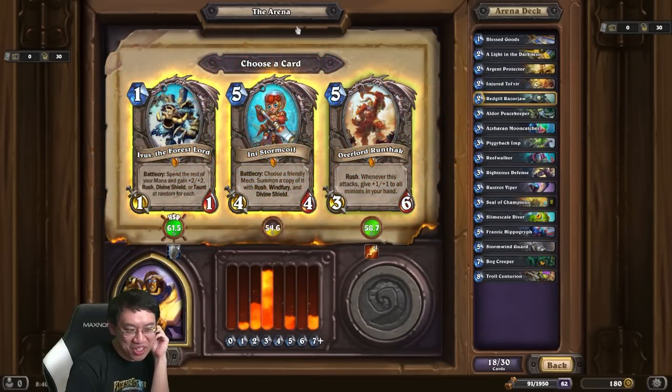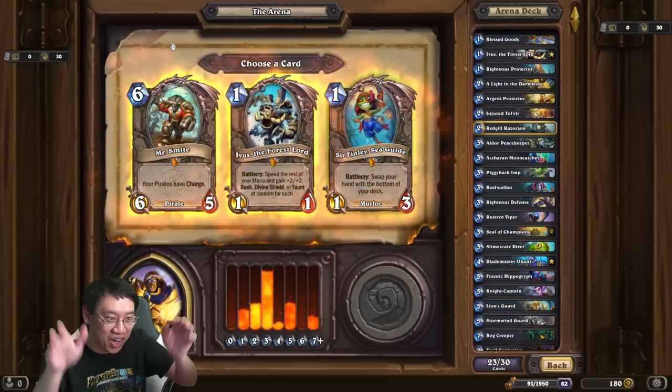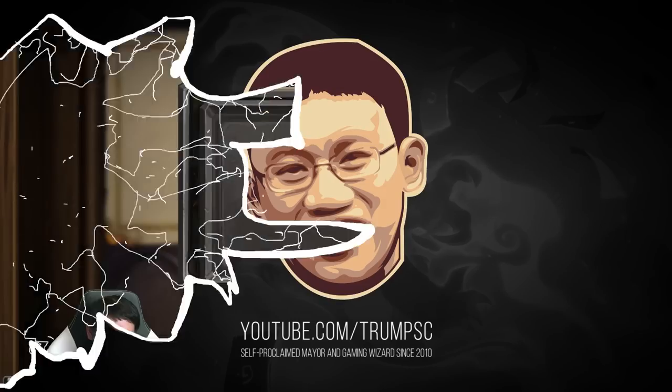Whoa, it's Ivus! That's a good card. Whoa, what? What's going on? Why? The Madman!